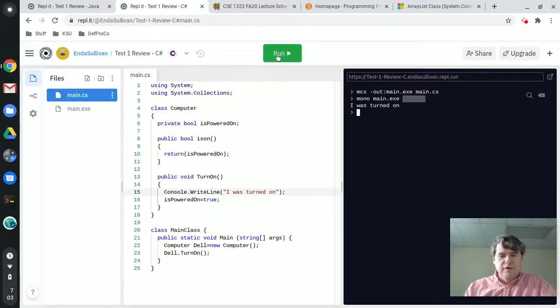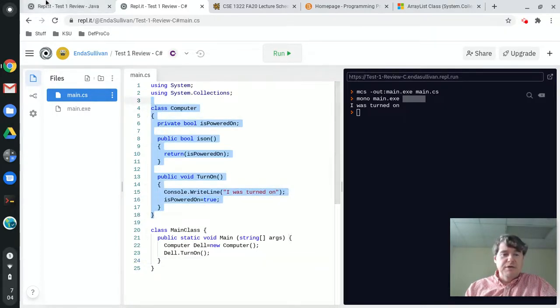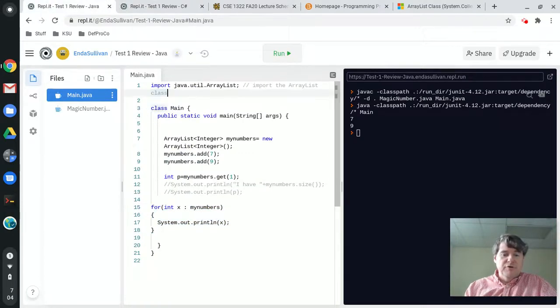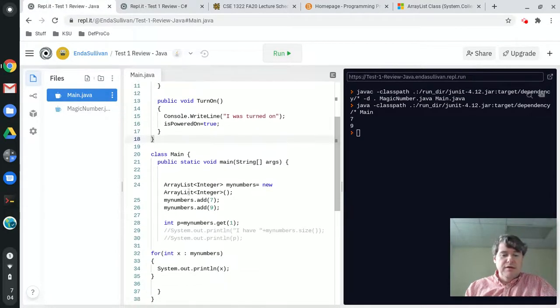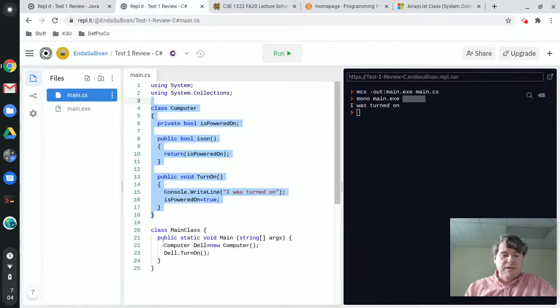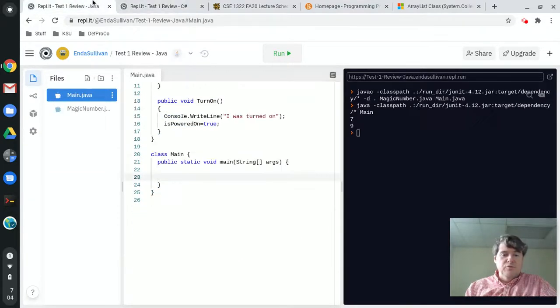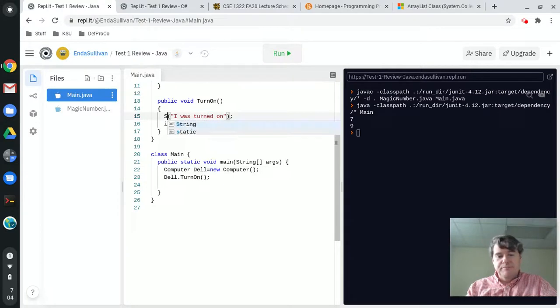Kind of. Okay, so that is instantiating an object, which we call del, and calling the turn on method inside of that object. And hopefully all that makes good sense and that's not something crazy or weird. So far, everything that we did here, as I say, should be copy and pastable over to there. I'm going to try doing it here, but I think it's going to bark at me. We're going to come in here and clean all this up, and then we're going to move that main method over, and we're going to change my print statement because that always has to be changed. And then we'll see what I didn't do right.